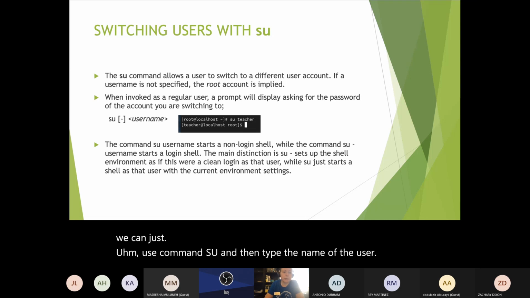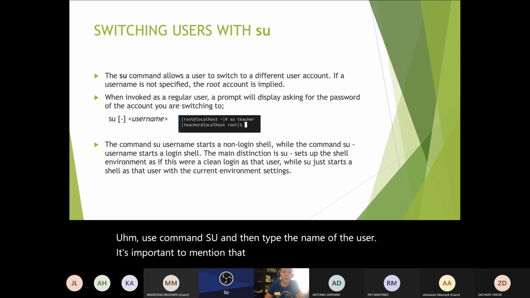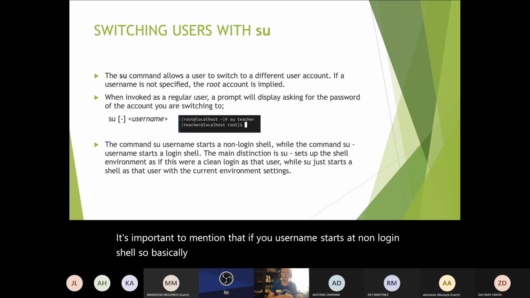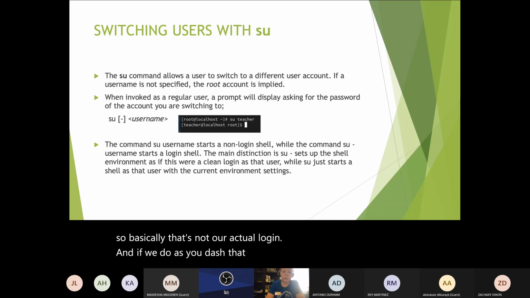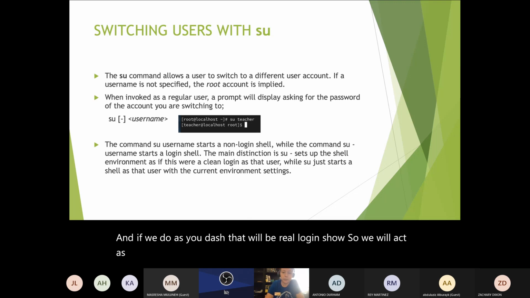It's important to mention that su username starts a non-login shell. So basically, that's not our actual login. And if we do su dash, that will be a real login shell, so we will act as an administrative user at that moment.